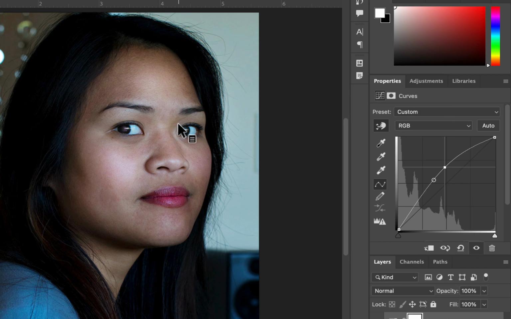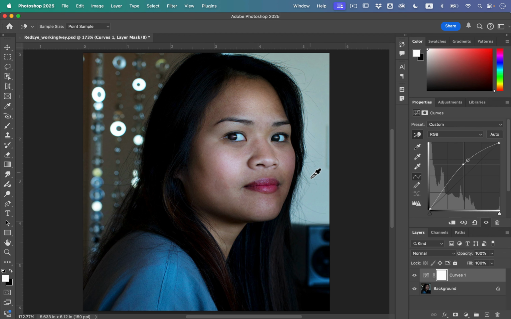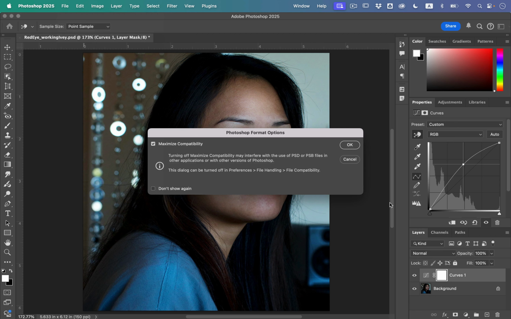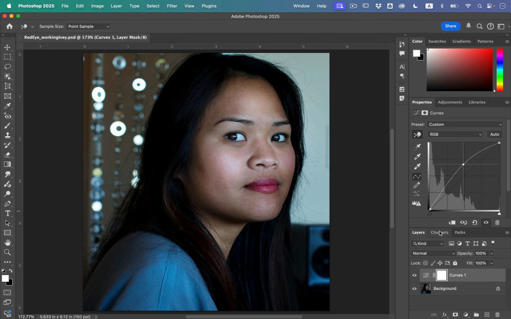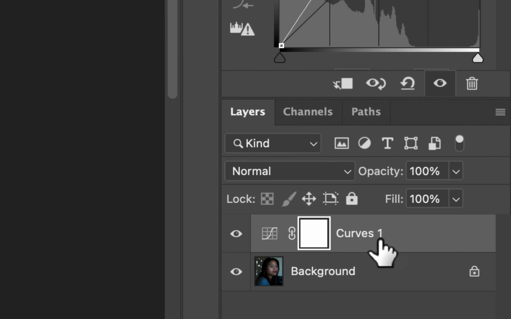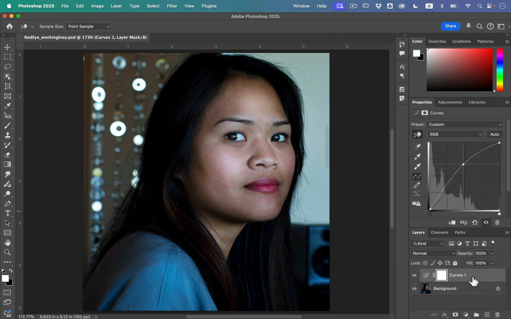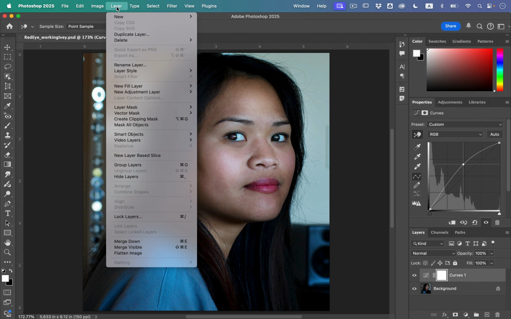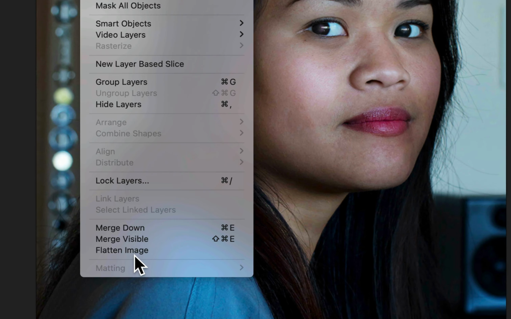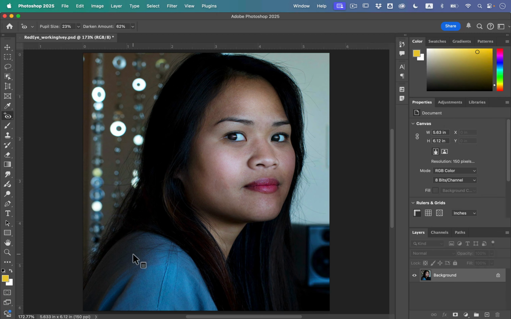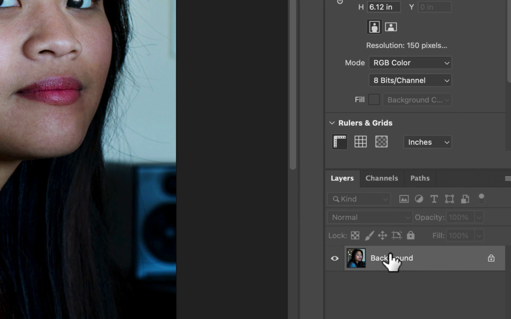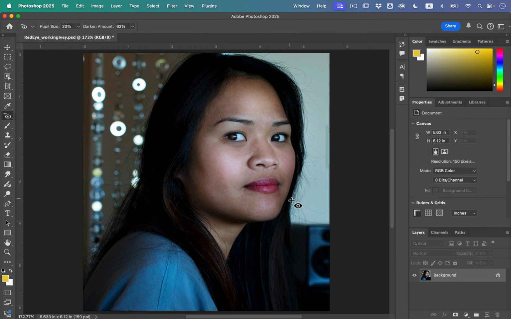Seems fine. From here, in order to save this, if I save it as a Photoshop document, going by File and Save, we can say OK to any warnings that pop up. This will keep all of my curves adjustments. But if I wanted to save this as a flattened file, I need to be able to get rid of my adjustments and flatten it down. We can go up to Layers and down to Flatten Image. And notice now the layers are all combined together into one background layer.